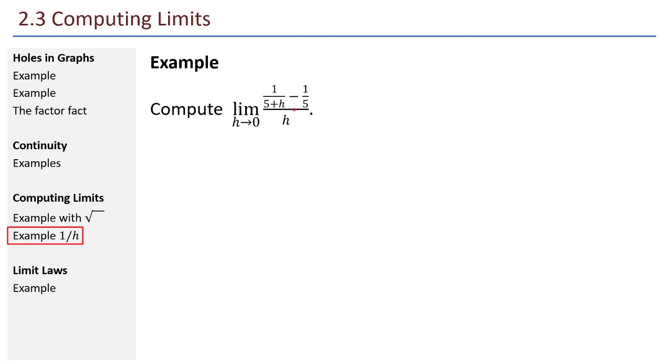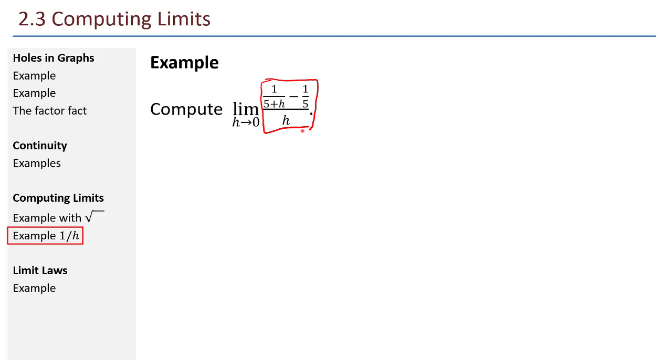Well, I don't see a common factor on the top and the bottom now, but maybe if I do some algebra to simplify that fully, I will have common factors that I can cancel, and that's where we're going. So do this for me. Pause the video for now, gather together all of your algebra skills, and simplify that fraction as far as you can, and see what you end up with. Unpause the video when you're ready to check your solution.